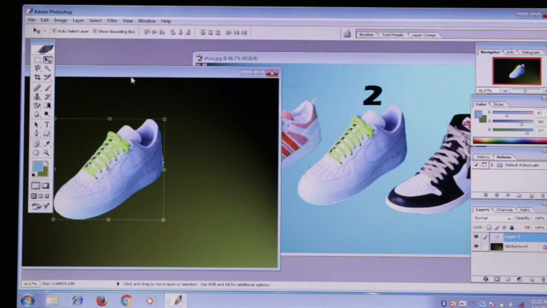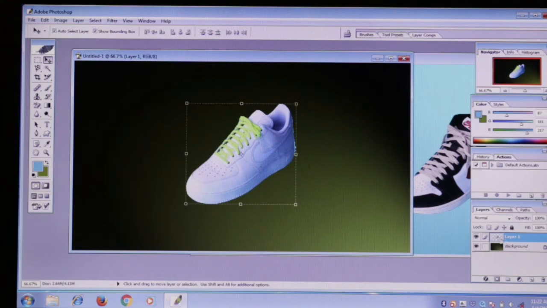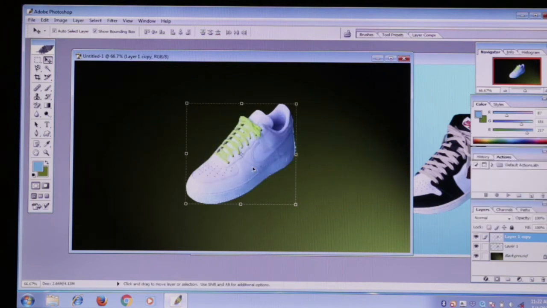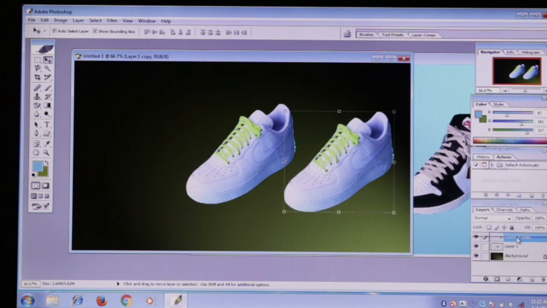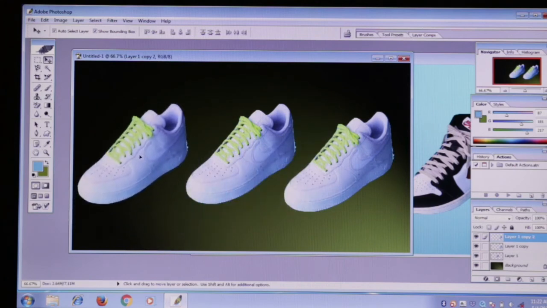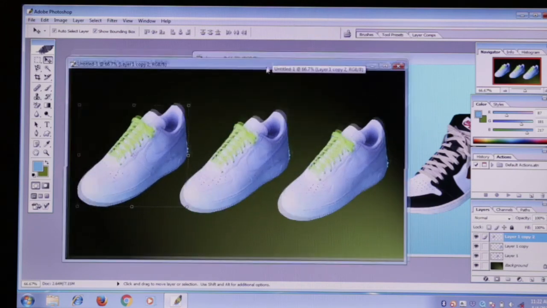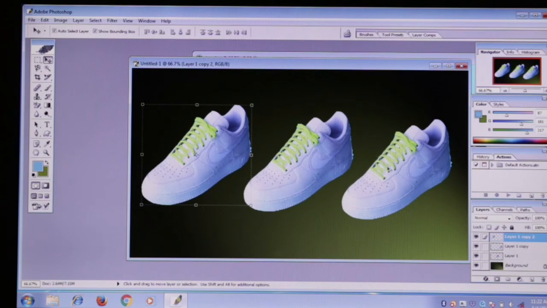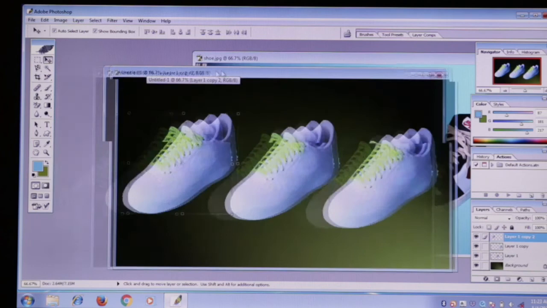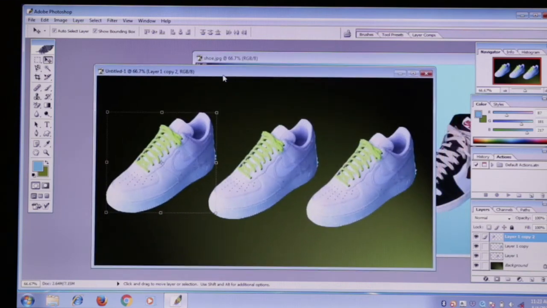So you can actually duplicate this picture right here. You can go to this layer here and you click duplicate layer. It is 2. And you can also go here as well, duplicate layer again, making 3 images. Can you see? You change the background and you duplicate the layers. It is very simple. Just cut your images, make a background photo, and drag the image you've cut into another background. So it is very, very simple.